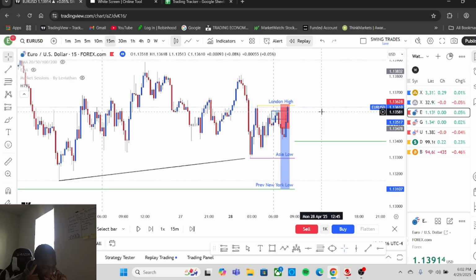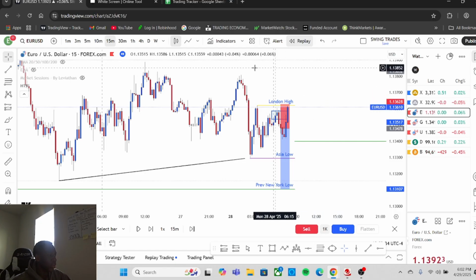But the way I looked at it, I'm like, okay, cool. That could be a potential difference that we see right there. That GBPUSD is pushing to the upside, but EURUSD wants to sell, right? Or I thought, based on my analysis, that I'm looking to sell. That's what I was doing at the time. So I should have kept that in the back of my mind, but I didn't really pay attention to it.